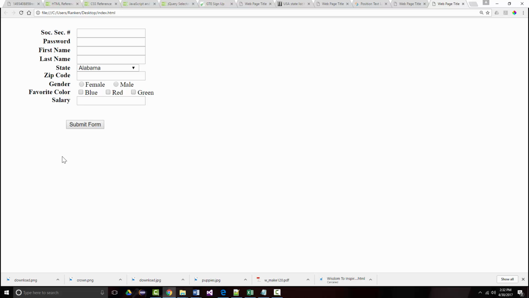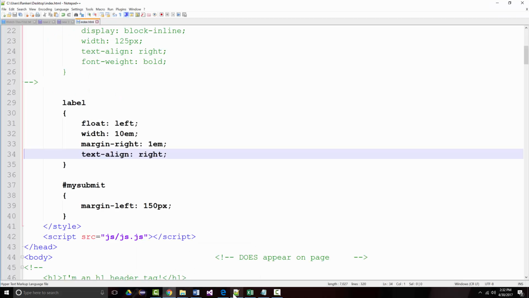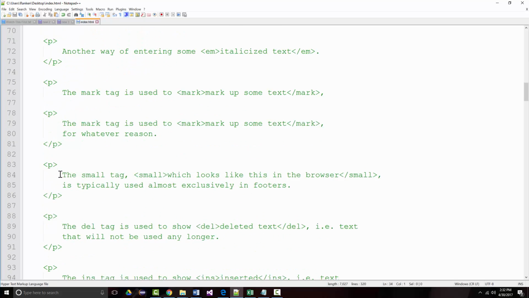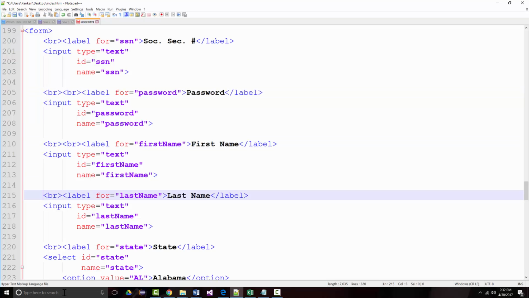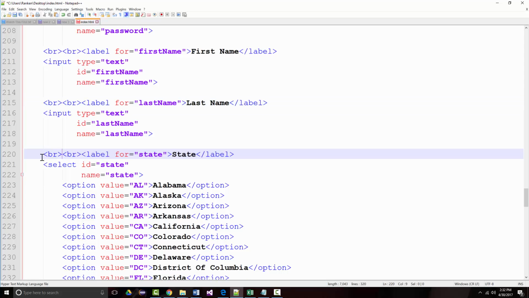All right. Maybe if I just do this. When I come back and on every one of these where I had a line break, let's put 2 of them in. See if that cleans it up a little bit.